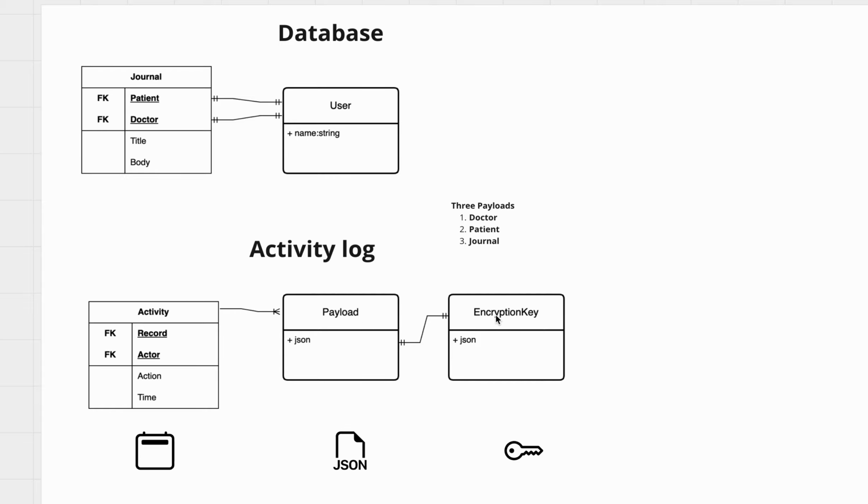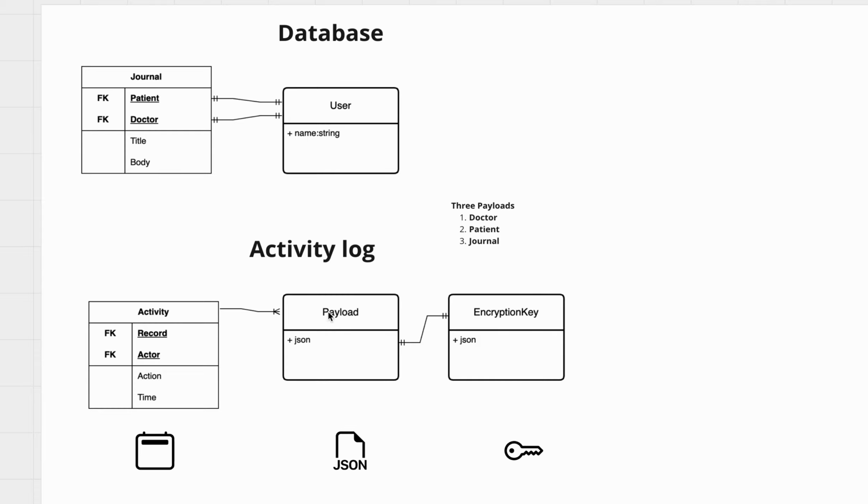Each encryption key is actually related to a record. So when a record in the main database is deleted, information goes and says, now this record is deleted, and the encryption key is invalidated. It's not deleted, it's invalidated. And now it's not possible to read that payload.